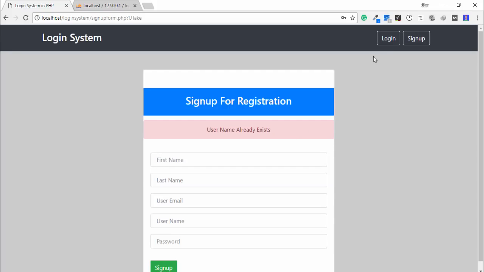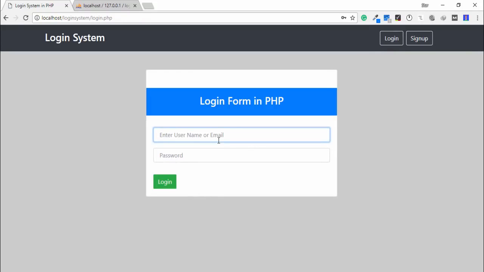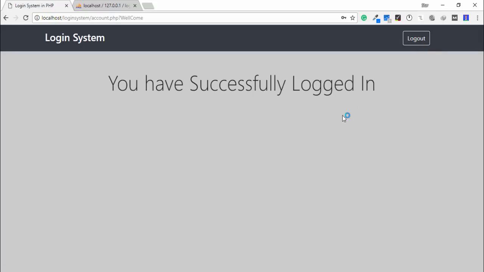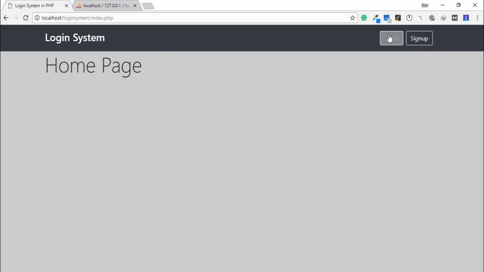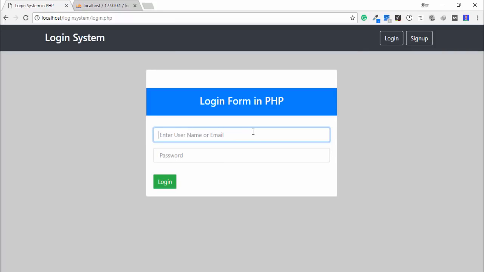Okay, the next step is I click on login. Then I am able to use my username and email to log in to the account. For example, I use the username, and this is the password login demo, and I click to login. Okay, now this is another page, and you can see a logout button appeared in the top corner. I click on logout, and I go again to the login form, and I use the email admin@onlineITtuts.com, and I use login demo. This is the password.